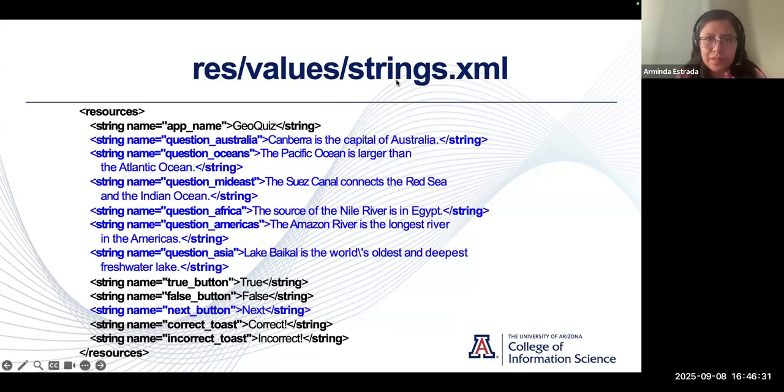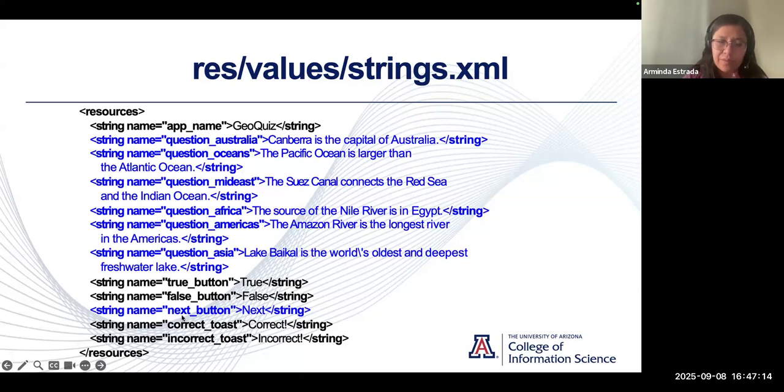So now the other file that we're changing here for this GeoQuiz: we now have a test bank. We're going to be adding a lot of strings. Everything that you see here in blue are the additions to how we had it in chapter 1 or module 1. We had the strings.xml file, and here we're naming our questions. So question for, and we're giving it a specific ID. So this would be the ID question Australia, and that would be question oceans and so on. And we were adding that next button as well.